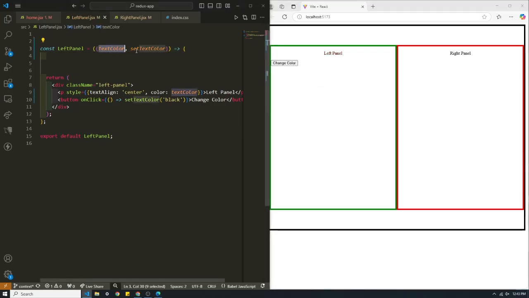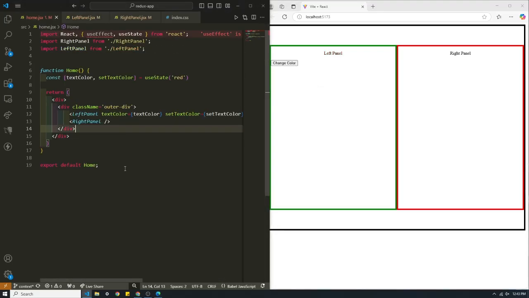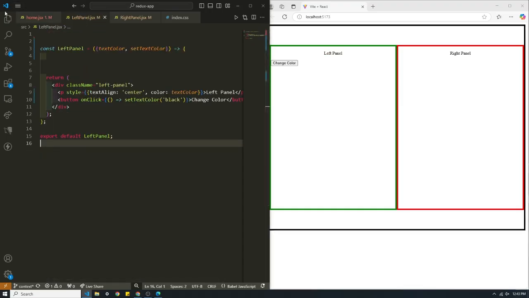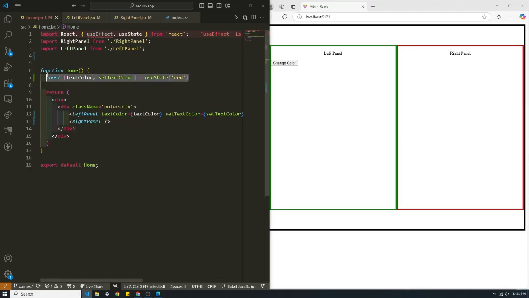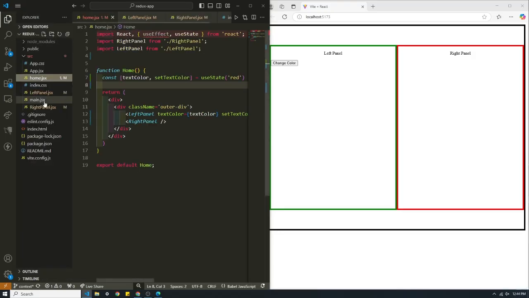So you can pass setters and values down through props, which is one way of doing it, but I'm going to bring the context API into it now, and I'll show you how to achieve the same thing without passing props down. And you can access any piece of state or any method or any value from any component in the application. So let's come over here, create a new file called style context.